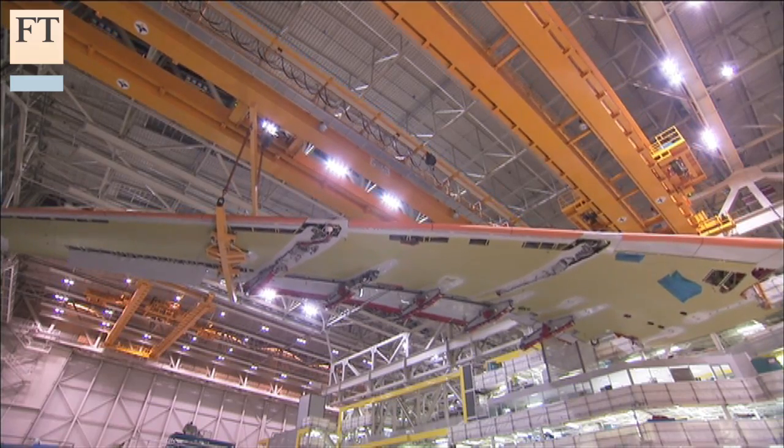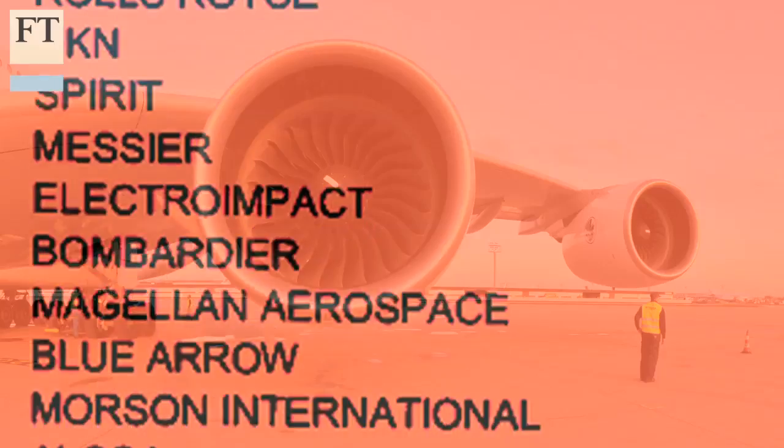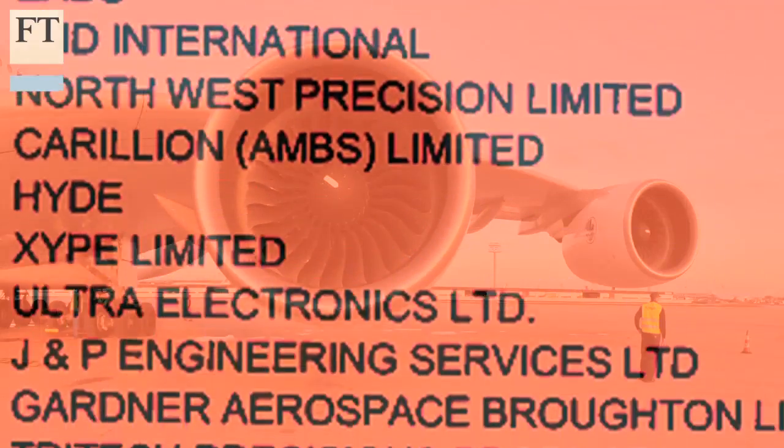The wings are assembled in Toulouse with other parts made across Europe. But the big question is: what's the potential of high-tech plants like this one to give a sustainable boost to the lacklustre British economy? The most obvious economic boost is on the many UK companies that supply Airbus — over 400 suppliers and over 100,000 people employed in the wider UK supply chain. Airbus continually works with its supplier base, or risk-sharing partners as they call them, to share technology, ideas, and development.